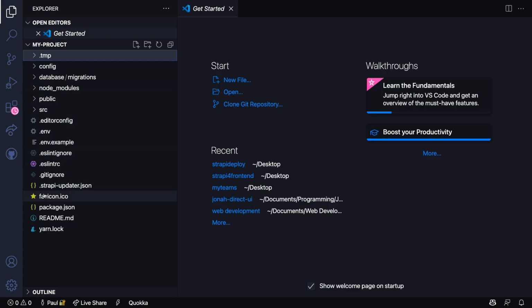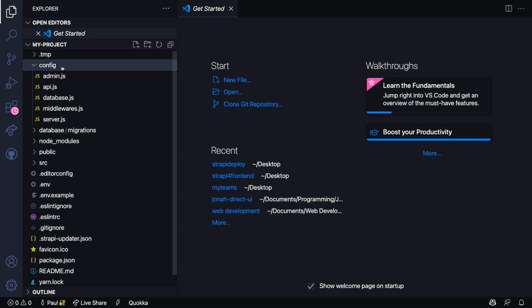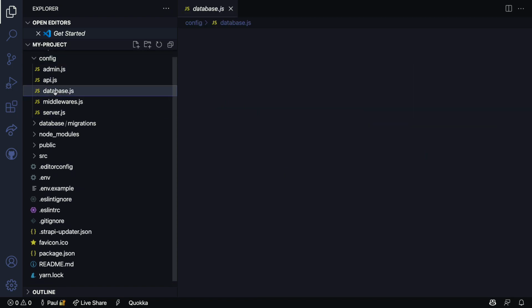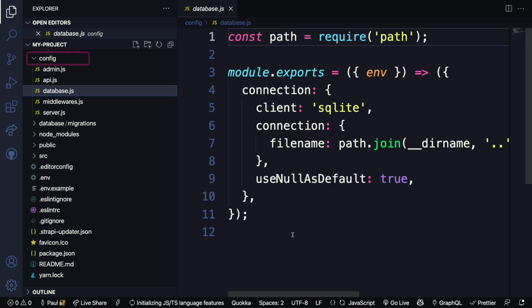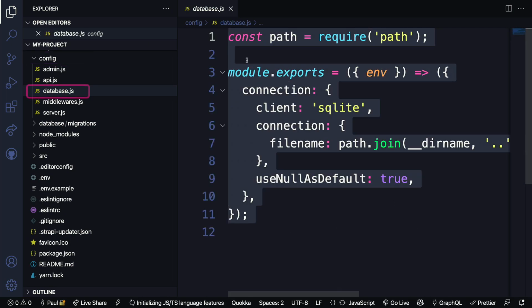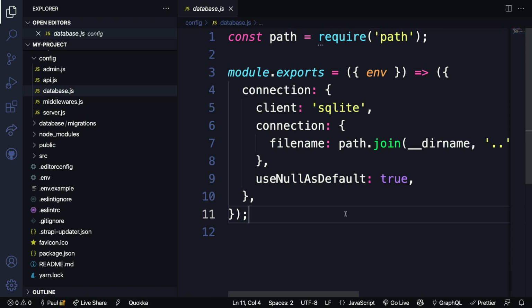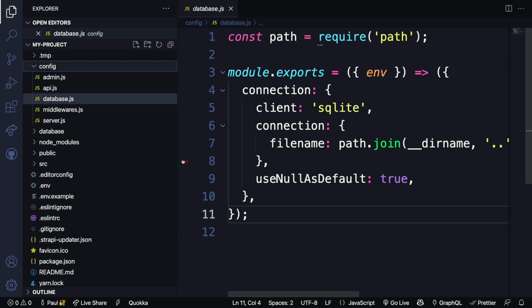Here you can see the file structure of our application, but the most important part is to make sure that we set up proper settings for production. Let's do that now. You can currently find our default settings in the config folder in the file database.js. This is our current database configuration, which allows us to use SQLite for local development. But now let's set up our production configuration to allow us to connect to a PostgreSQL database with DigitalOcean.